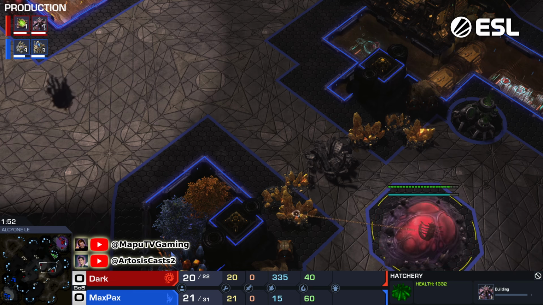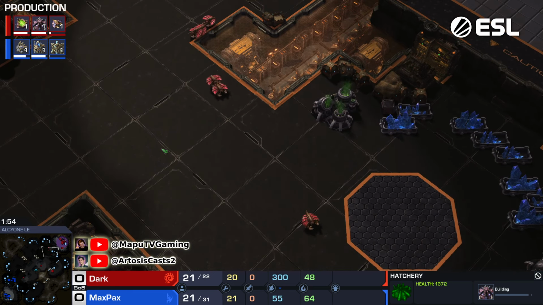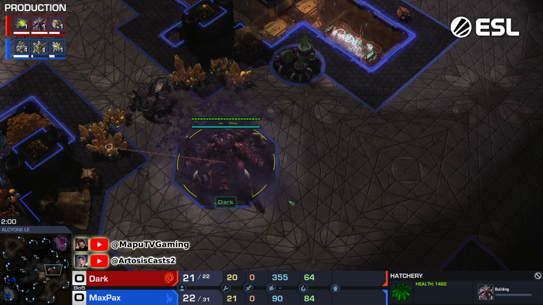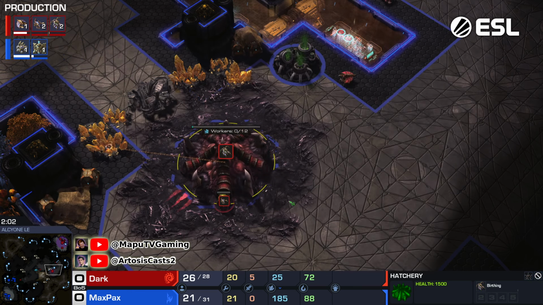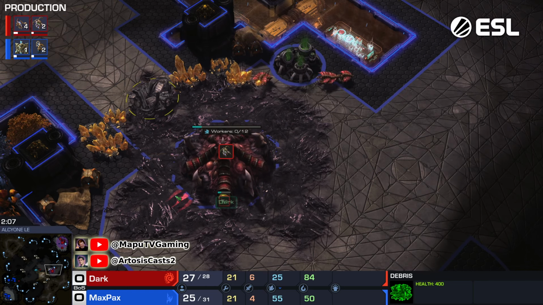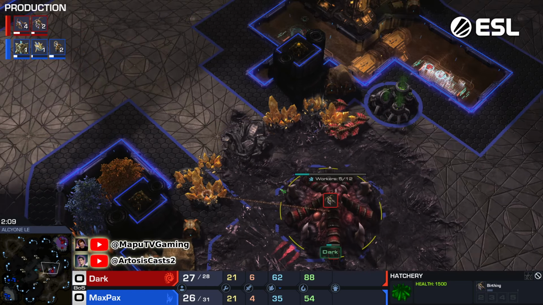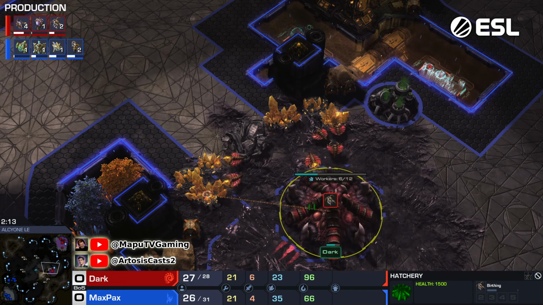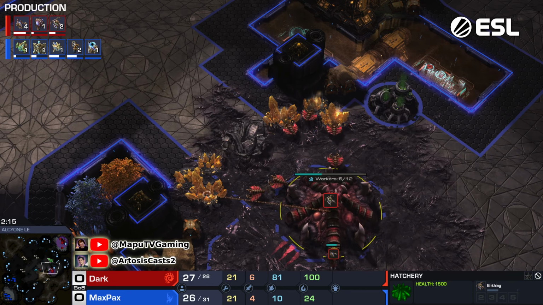Let's see, so at 148 you pull 3, 4, 5, 6 drones. And let's see if this is actually timed correct here from Dark. Seems to be a little bit slow. Maybe you want to be pulling them at 140 and not 150. So you can already start with the gold minerals in your hands here. Immediately get that extra income.